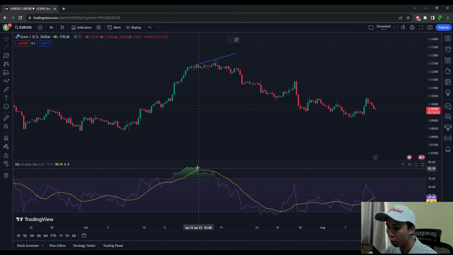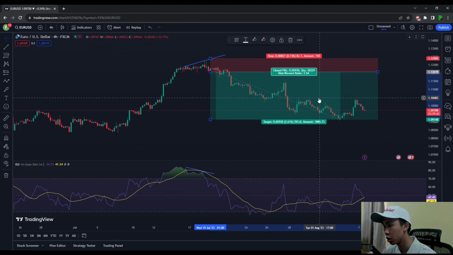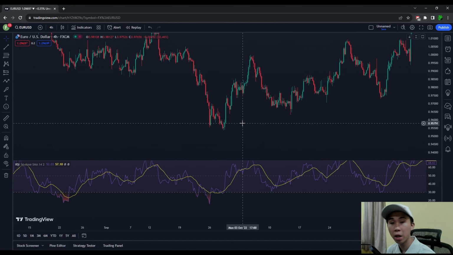So what can we do? We look for sales with some proper confirmations. For example, the bullish engulfing, place our stop loss right above, and you would have been in how much profit? Let's see, a 1, 2, 3, 5 RR. So that is why it's very important for you to be patient and wait for the right divergence when it comes to trading divergence. Let's have a look at another good example.